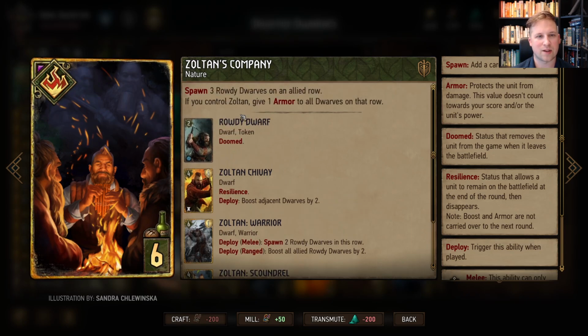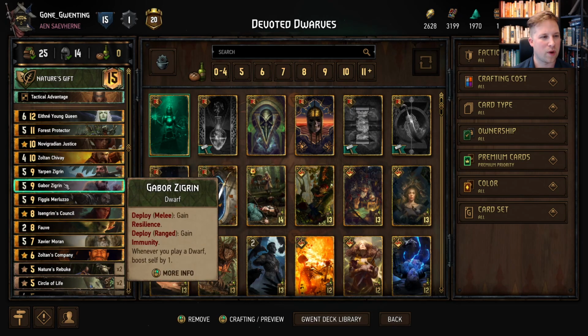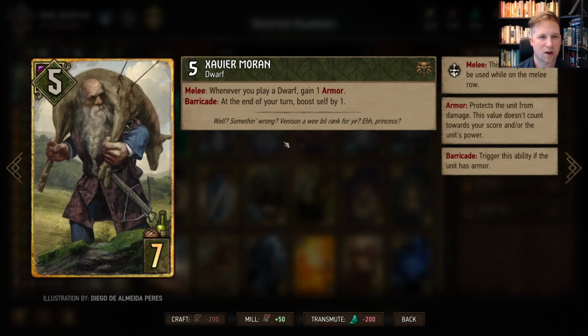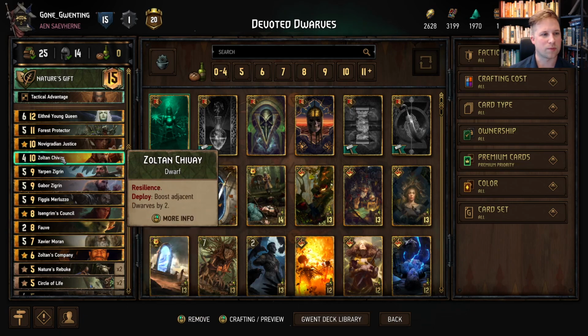And then you can play this down. It's going to spawn 3 Rowdy Dwarves and give 1 armor to all Dwarves on the row, which is exceptionally helpful with Yarpin and Figus as a defender. Xavier gets 1 armor every time you play a dwarf, and whenever he has armor, he boosts himself by 1. So some really good value there.